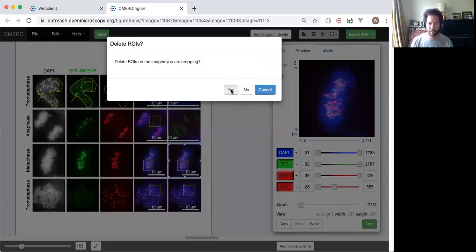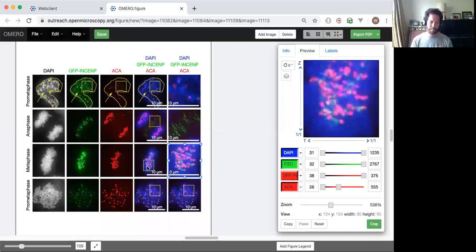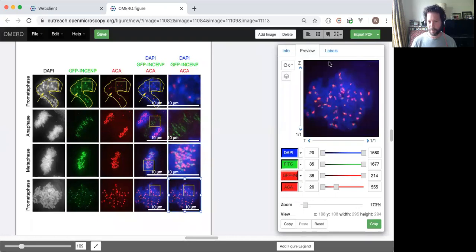Okay, so this is ensuring that the zoomed in view here matches the coordinates of that rectangle.